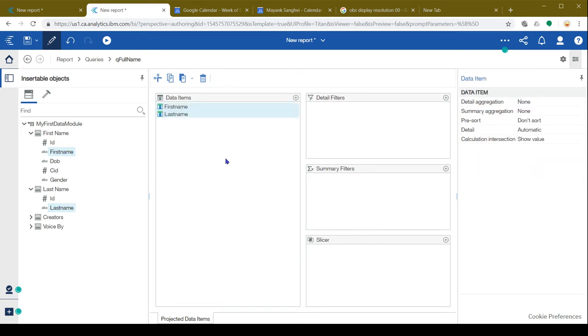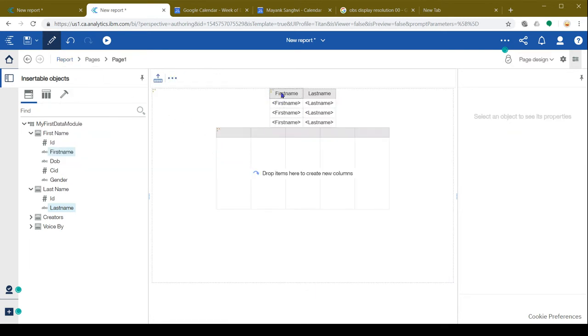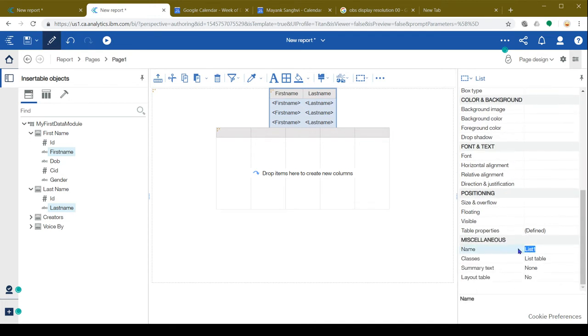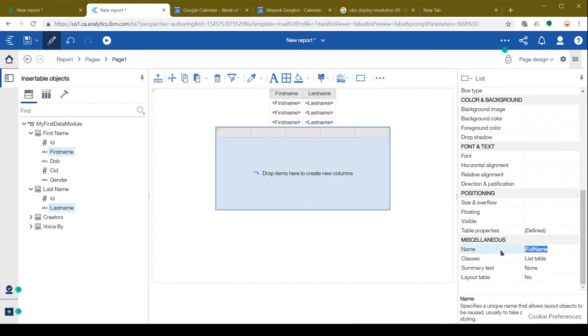So this is the second approach, and I like this second approach. Okay, why? Because this is a lot cleaner way to create your list. So let me open my report page explorer. This is the first list. For this we have named list 1, but the second list we have a proper name for our list.